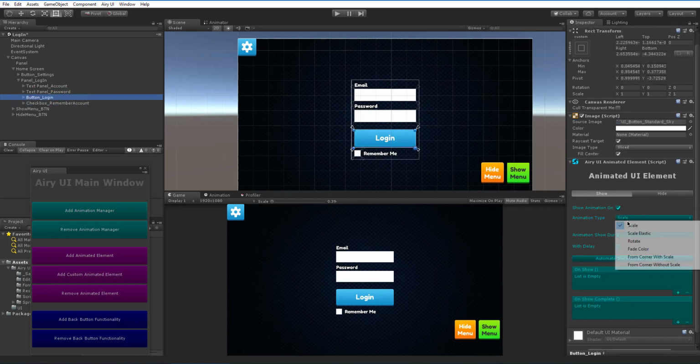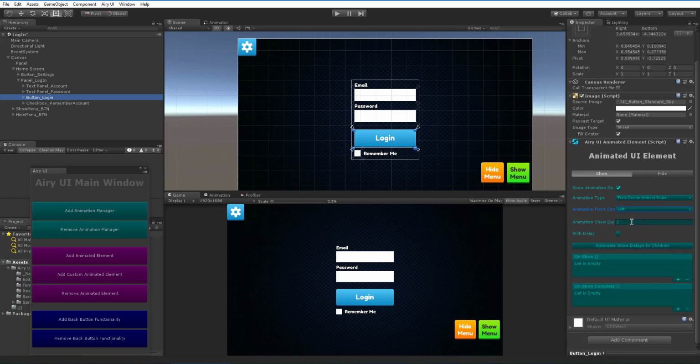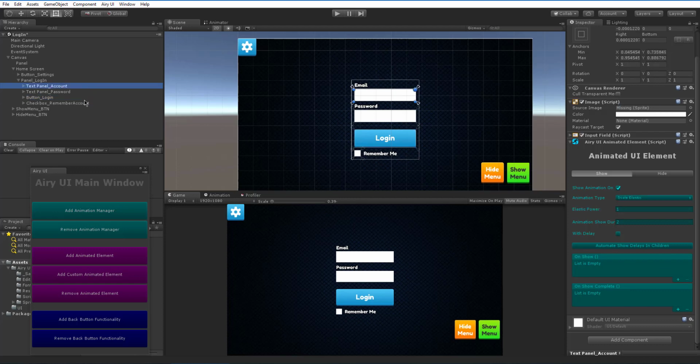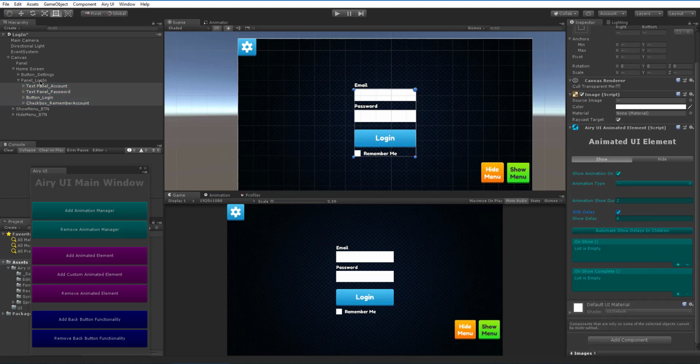This one, let's make it show from a corner without scale, and choose the corner it appears from. Let's make it left, so it will come from out here to its normal position.